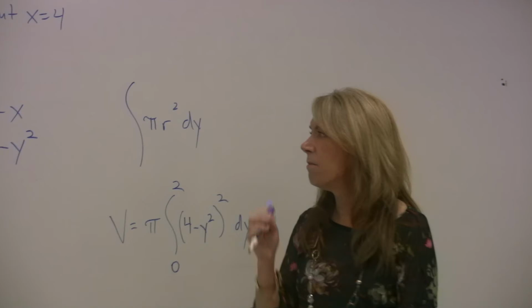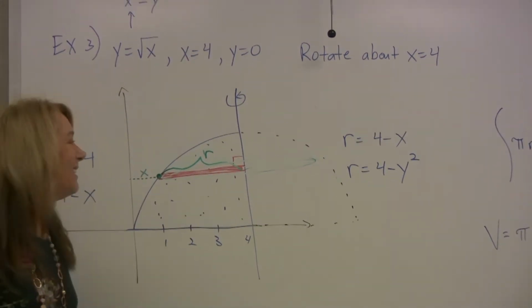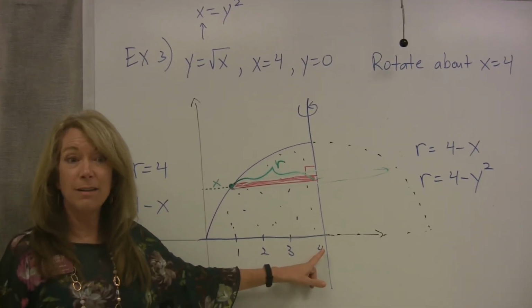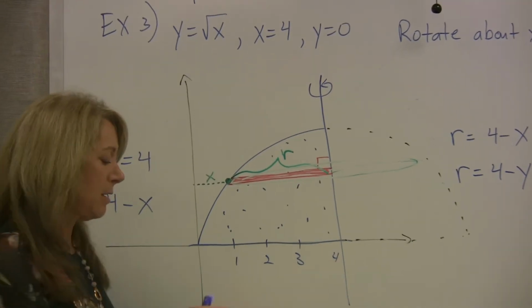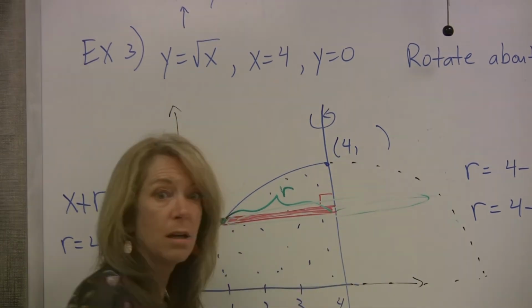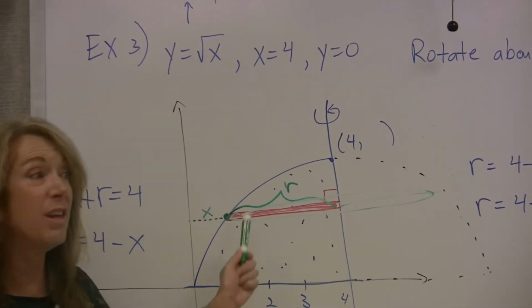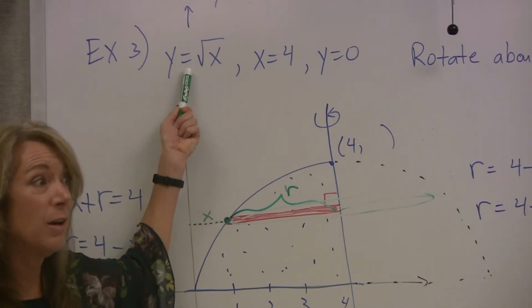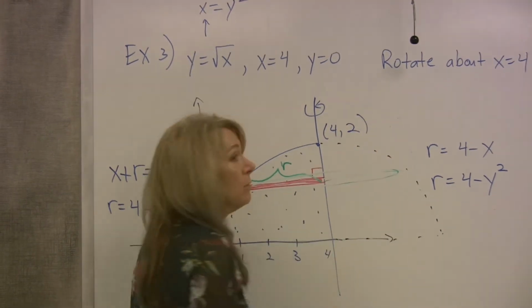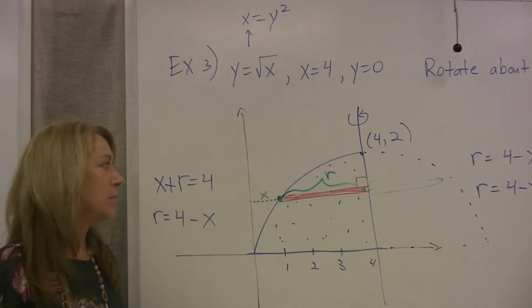Where do you get the 2? The value of x is given as 4. Plug it into the square root. We were told that x was 4 right there, so we know this point is 4 comma something. The something comes from this graph, where y is the square root of x, so y is the square root of 4. So this has to be 2. You will always be using the functions they gave you to figure out whatever points you need.